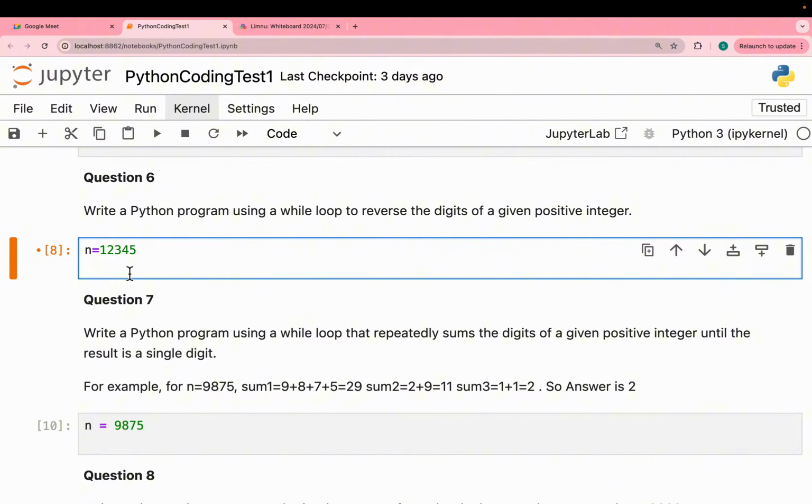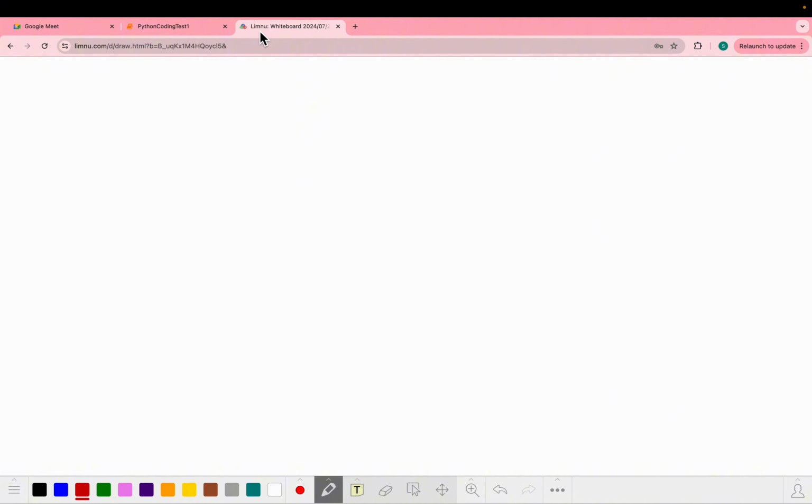But we'll solve it using proper, good logic here, so that the interviewer can also understand that you can actually solve Python questions. So for example, let us say the number is 1, 2, 3, 4, 5. Now let's try to build the intuition around it. Remember, I have already spoken about how computers store numbers.